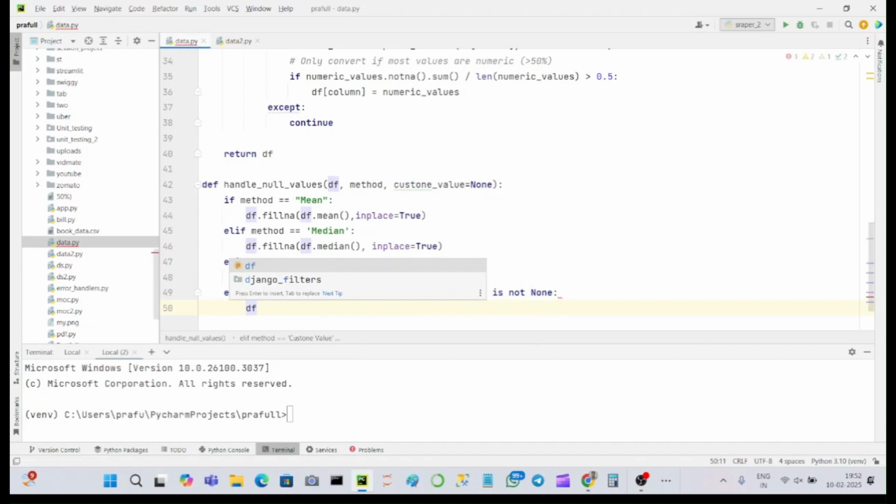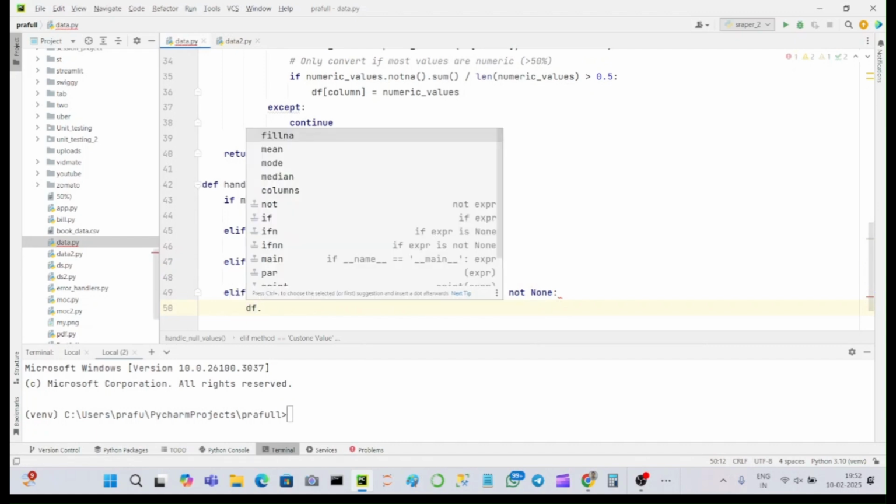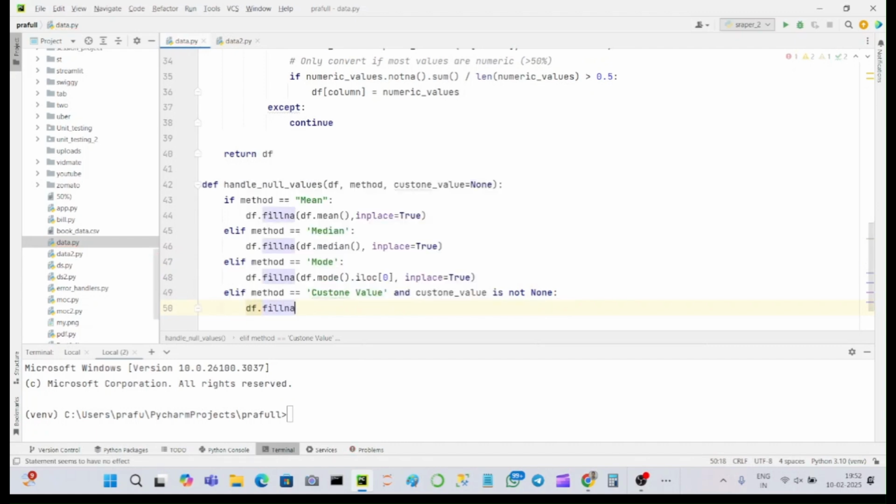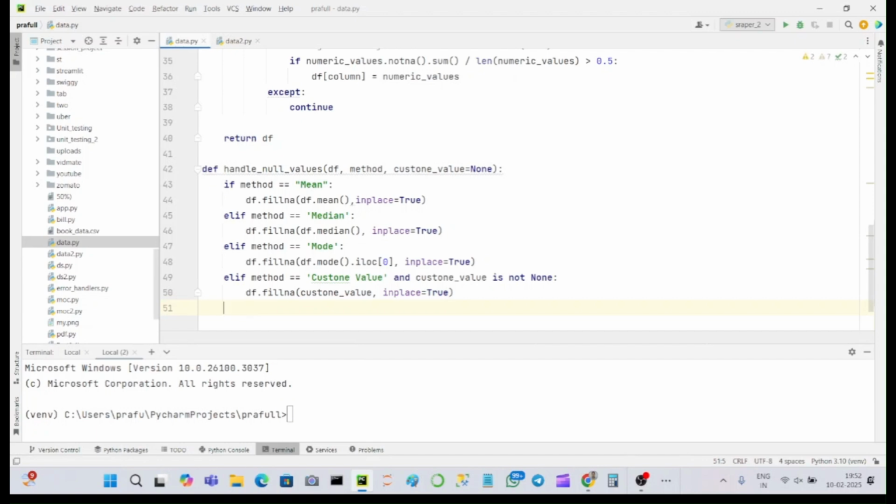Then it will df.fillna with the custom value, comma, inplace is equal to true. We are not in Jupyter, so it is not taking a reference value. If not, then it has to return df.